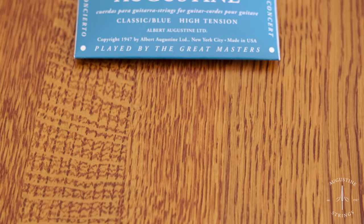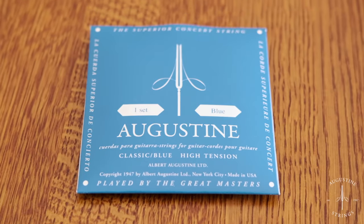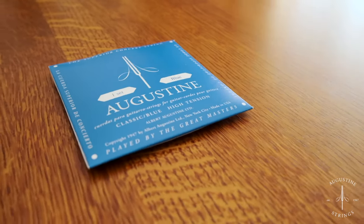So let's maybe start with the classic set. It was actually the first time that we played this set. We've never tried them before. And I'm curious to also know what you thought about it. The classic set was actually the big surprise of the day for me. They have this sort of a velvety, darker tone that reminds me of the old masters, of older recordings. And the sound I found very charming.